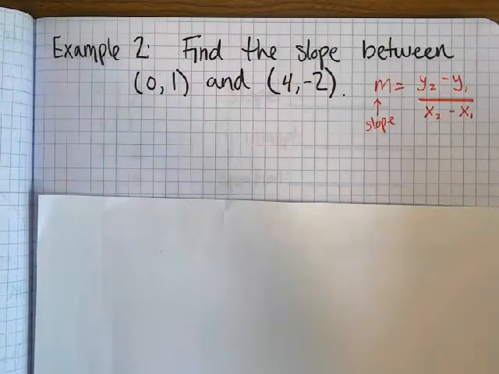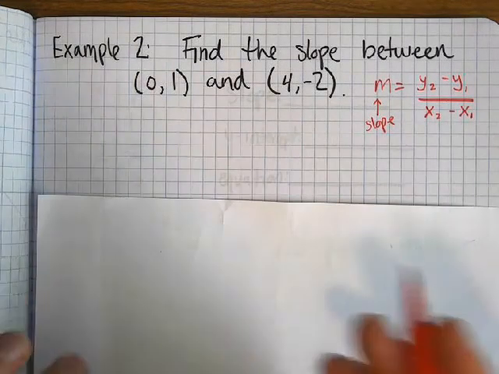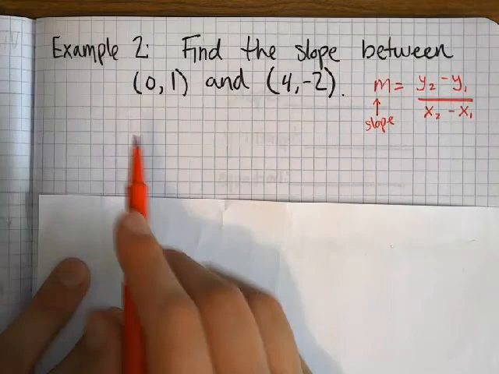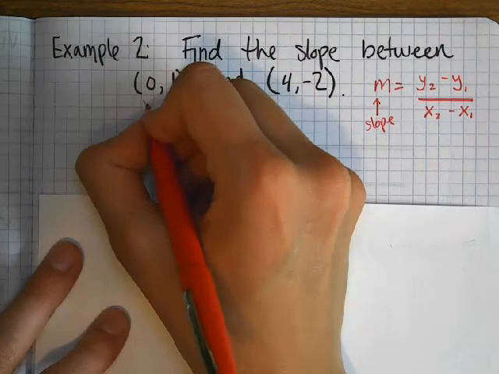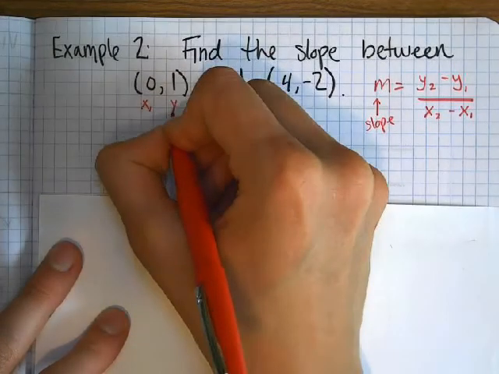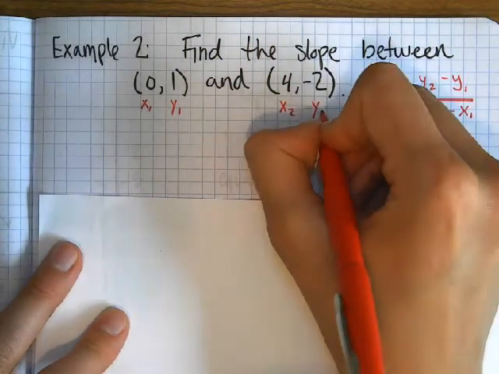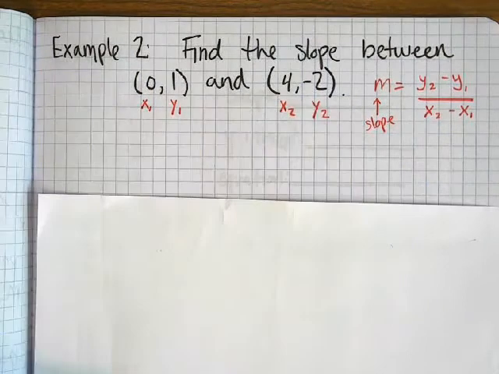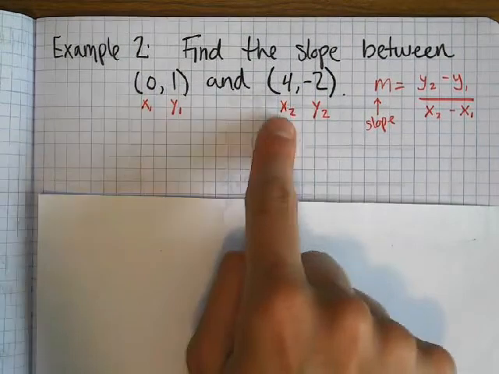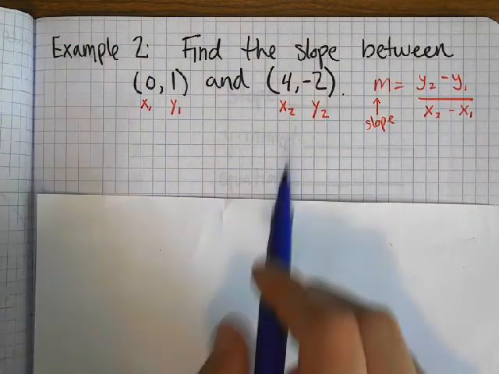Okay, now, you're saying, I don't know what y2 and y1 are, or x2 or x1. It doesn't really matter. You just need to name one of your points your first point and one your second point. So I'll call this x1 and y1, and I'll say this is x2 and y2. Now, if you do this different from me and you flip-flop those, just make sure you've got a 1 with a 1 and a 2 with a 2, okay? And then you should be able to figure this out.